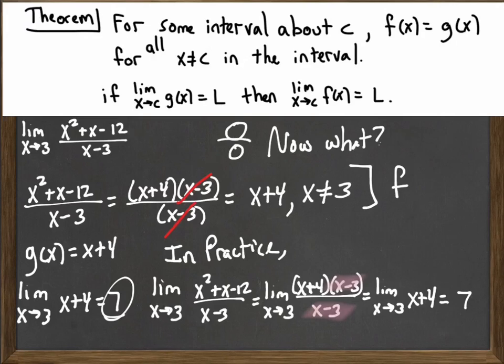And that's what we do in practice, but the idea of doing that is going back to this theorem, which is actually a really cool little theorem. It's not overly complicated. It is important, though, because to do what we're going to be doing later, called derivatives, we need to do these 0 over 0 limits.